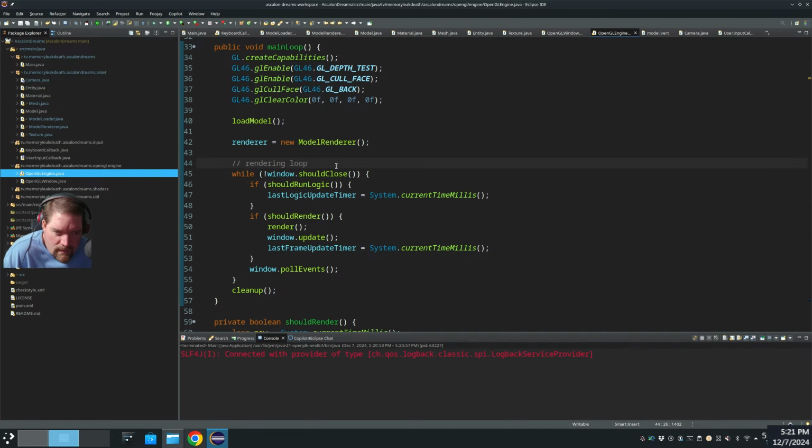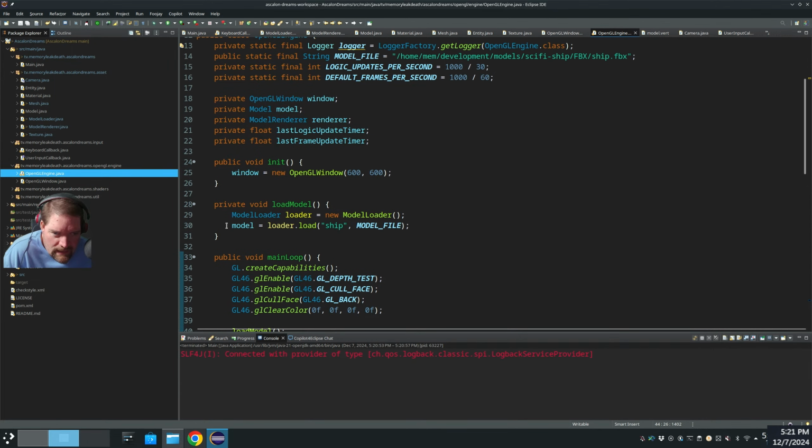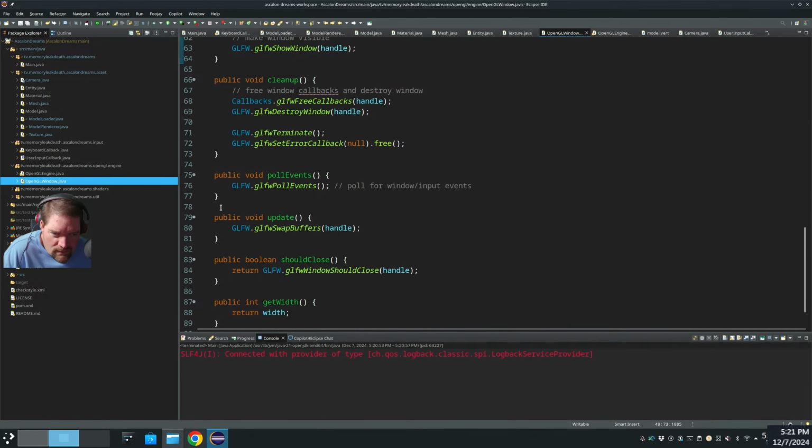So, even if I were to throw in what I already had, how do I access the camera? Because the camera is on the renderer, which is in the engine. The window doesn't actually know about the engine at all.